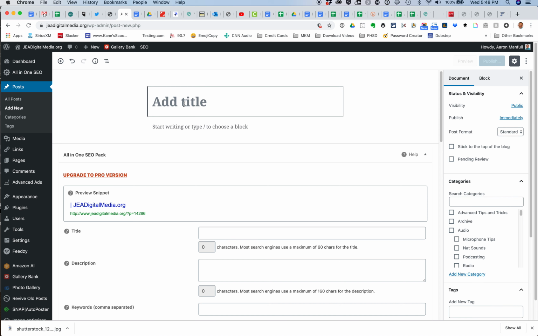If you've used an old version of WordPress, this might look a little bit different. It scares some people, but let me walk you through a couple things. Okay, now it's going to start with your headline right here. This is where that goes. And then down here, there's just blocks you can add.